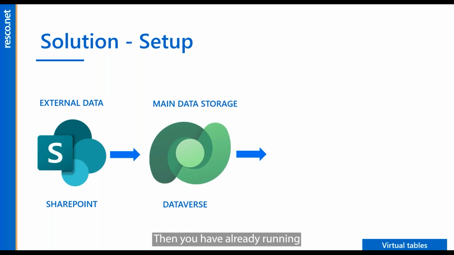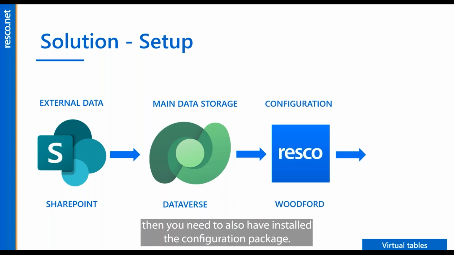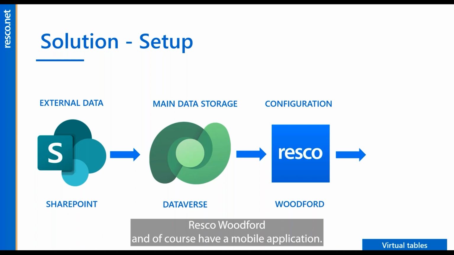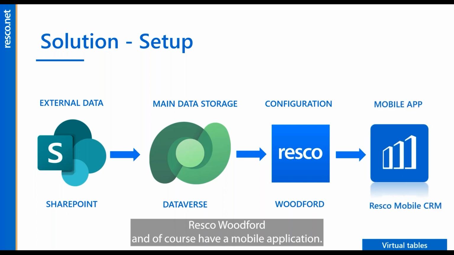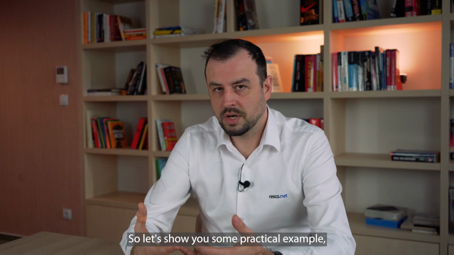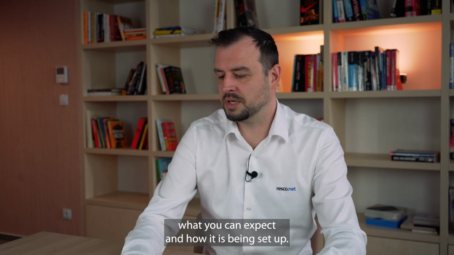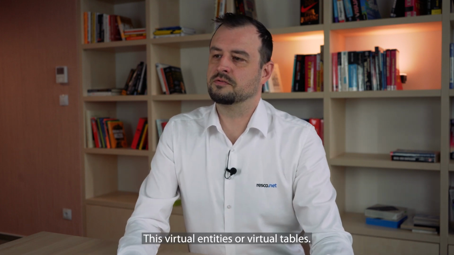Then you have already running some main data source like Dataverse. Then you also need to have the configuration package installed, Resco Woodford, and of course have a mobile application, Resco Mobile CRM. So let's show you a practical example, what you can expect and how these virtual entities or virtual tables are set up.